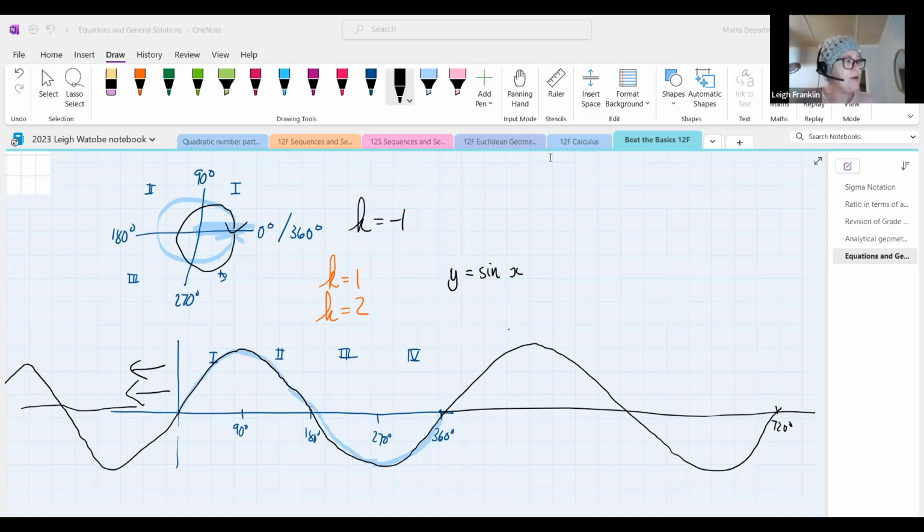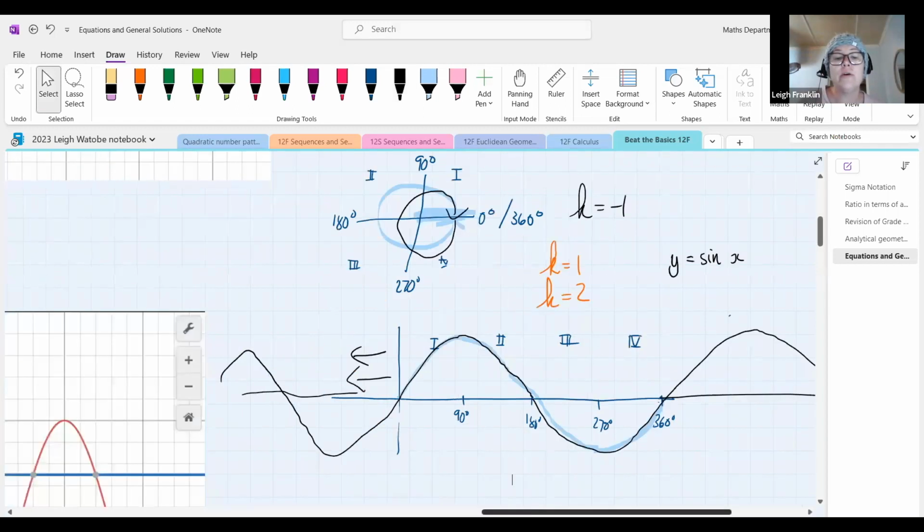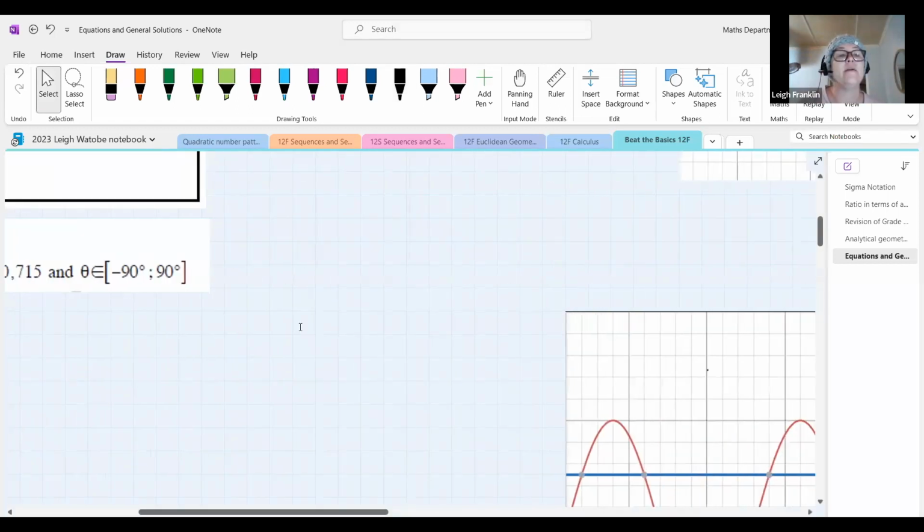And that's what allows you to find those solutions in a given interval. So for example, if you've got a general solution and you now need to find values between negative 360 and 0, you're going to have to use negative K values, aren't you? Because you are moving in the opposite direction from 0. You're not moving forwards where angles are positive. You're needing to go backwards. Does that make sense? So that is the function of the K. All right.